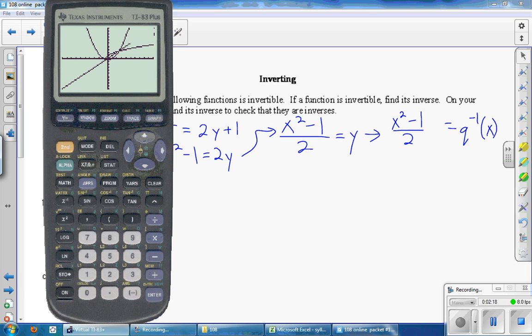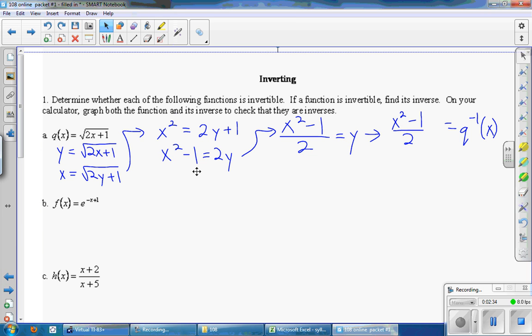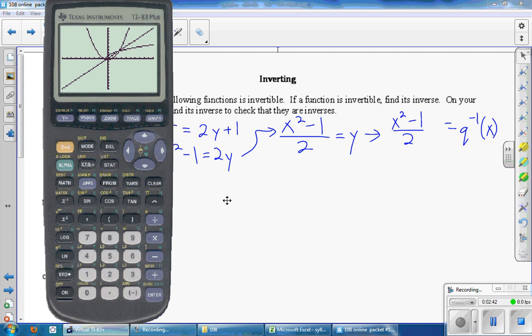If you have two functions that are inverses, then they're symmetric over that line, y equals x. Flipping a point over the line y equals x, I should say reflecting it over that line, is just another way of swapping the x and y coordinates, and that's exactly what you do during this process here. So you swap the x and y right at this stage here. So hopefully that makes sense, that there should be symmetry over the line y equals x.